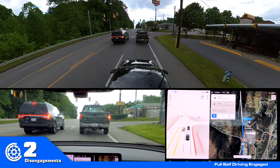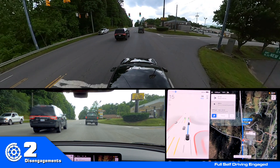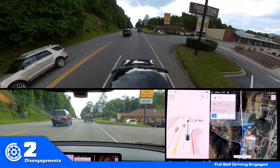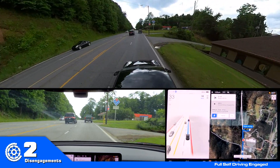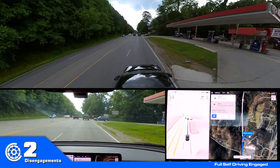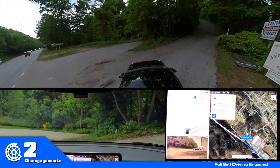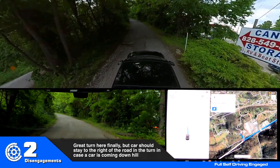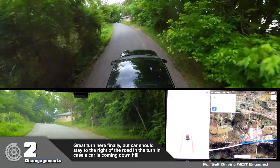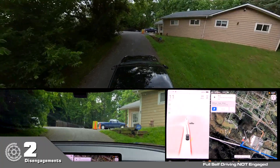We've got one more turn. We'll see if it can make it — I'm thinking it probably won't, just based on how things have been working in this version. There is a car there waiting to pull out, so it's going to be a really tight squeeze. Oh, they're actually in the parking lane, so this might work. Yes! That was great. That was exactly how I would do it, except for that launch. I'm very impressed — that is awesome. That's like a perfect turn there.